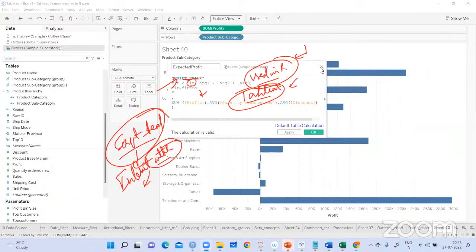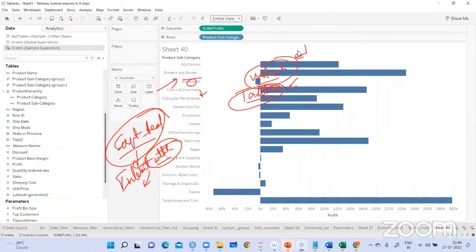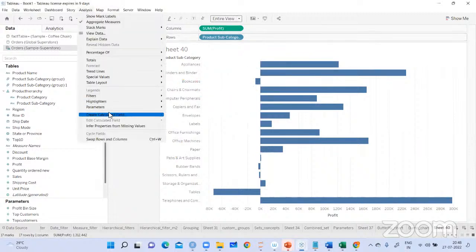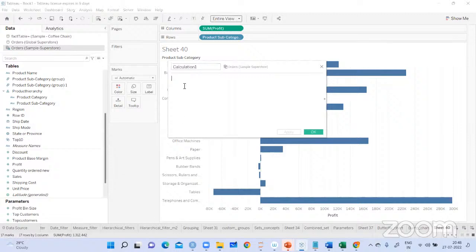So now, what is it that we are supposed to do? We are supposed to save that calculated field, but we have not done that. So go to create calculated field here. That is the code, and you have to change these things here. So quantity ordered new.